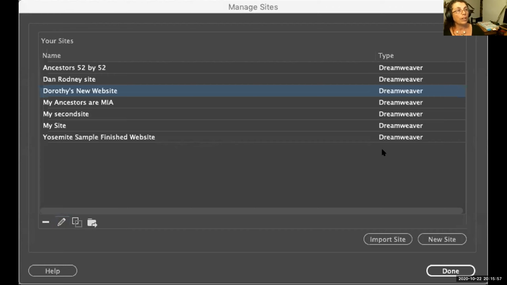Go to your documents and find the site. It's so weird that you can only share window by window. Do you see a browser? Did a browser pop up? Yeah, it says site setup for Dorothy's new website. Okay, so go find the folder. It's in your documents under Dreamweaver class files. You need to click the folder that's holding it and then say done, and then all your files will appear.